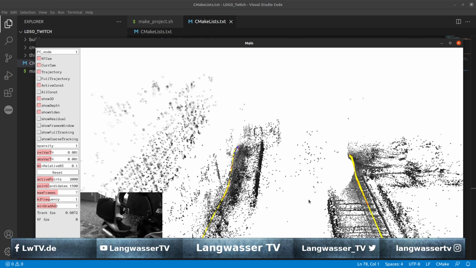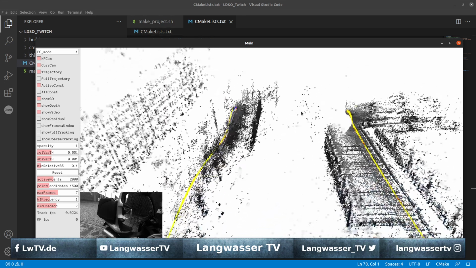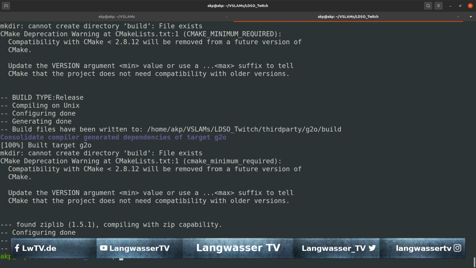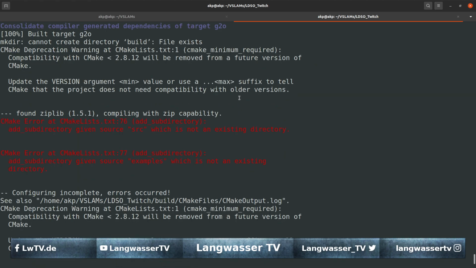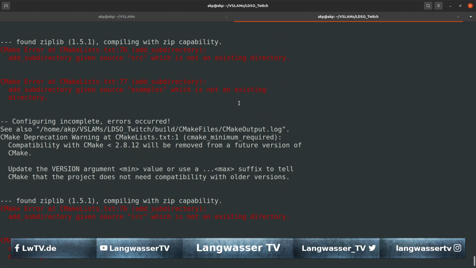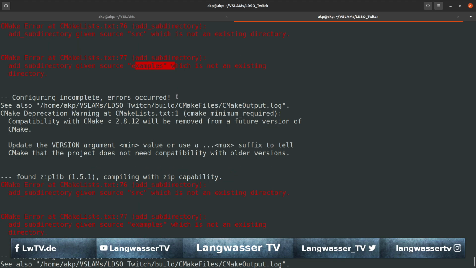Let's take a look at the LDSO, which is running. And let's make the project. Okay, so we have errors, which is not very surprising because the source and the examples folders are not available.